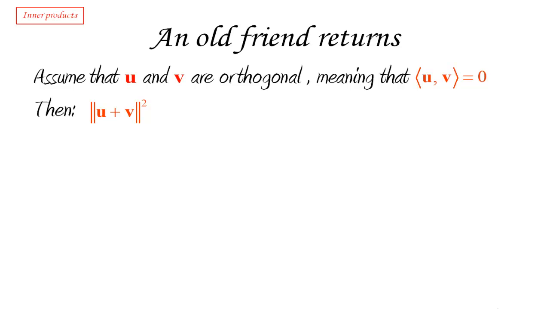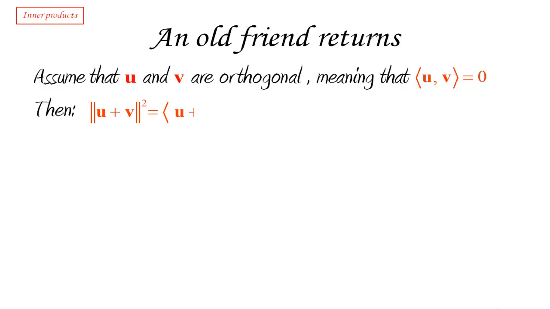Probably you have figured out where we're going with this. So let's compute the square of the length of the vector u plus v. And what we're going to do is do that by using just those 4 axioms, going through the 4 axioms and the definition, of course, of what we mean by the length of a vector. And so this will give you also a little bit of an opportunity to see those axioms in action.